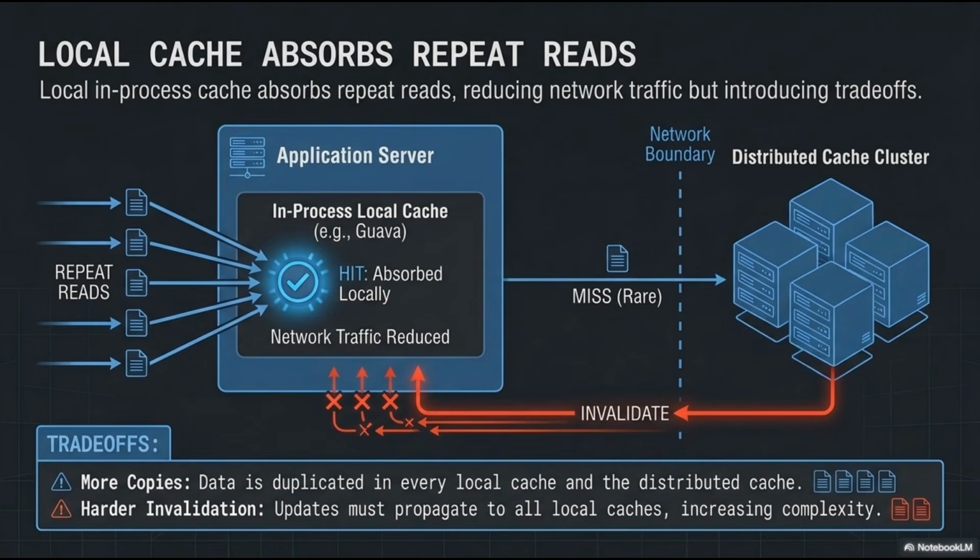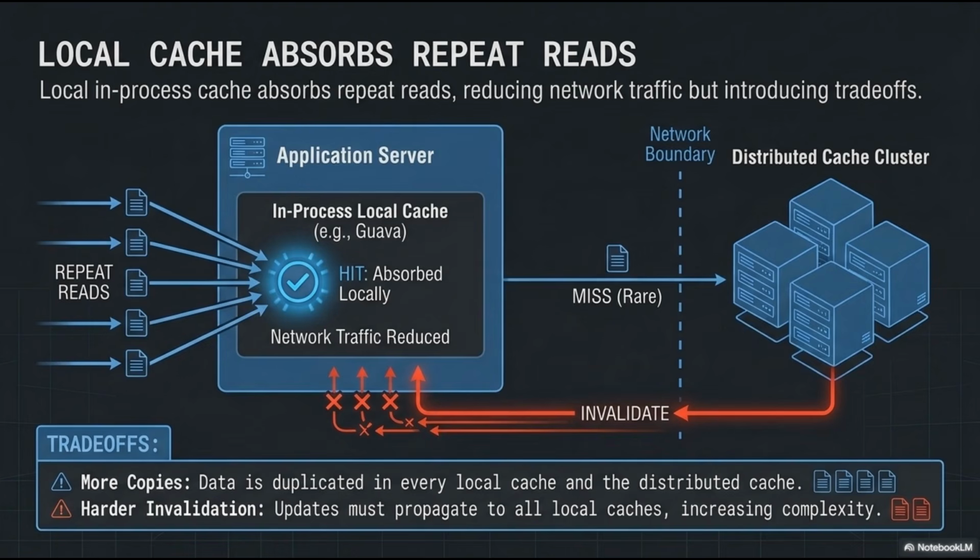True. And more importantly, whether you use key suffixing or local application caches, you've introduced replication. And the moment you replicate a single piece of data across multiple isolated memory spaces, you inherit a severe coherence problem. Right. Split brain at the caching layer. Because if that celebrity updates their profile picture again, and you have copies sitting on 10 different cache nodes and 50 different application servers, how do you invalidate them? It gets messy. Do we need strongly consistent cache-to-cache replication?